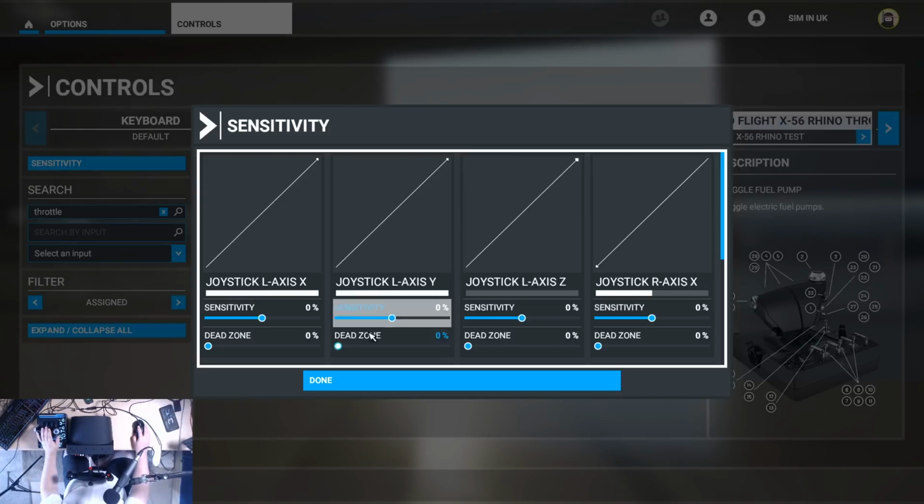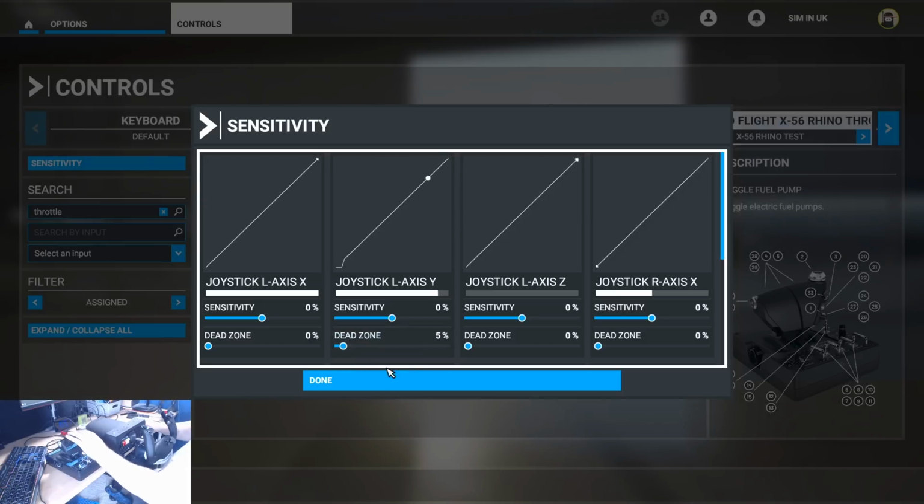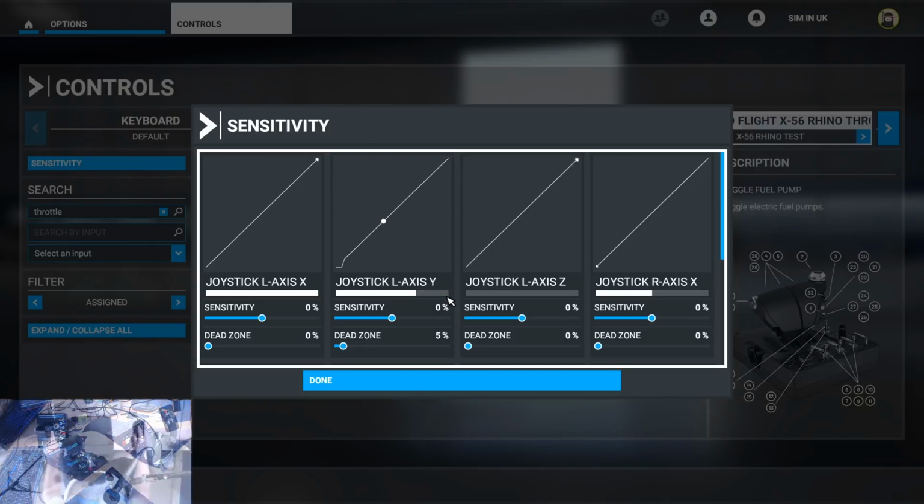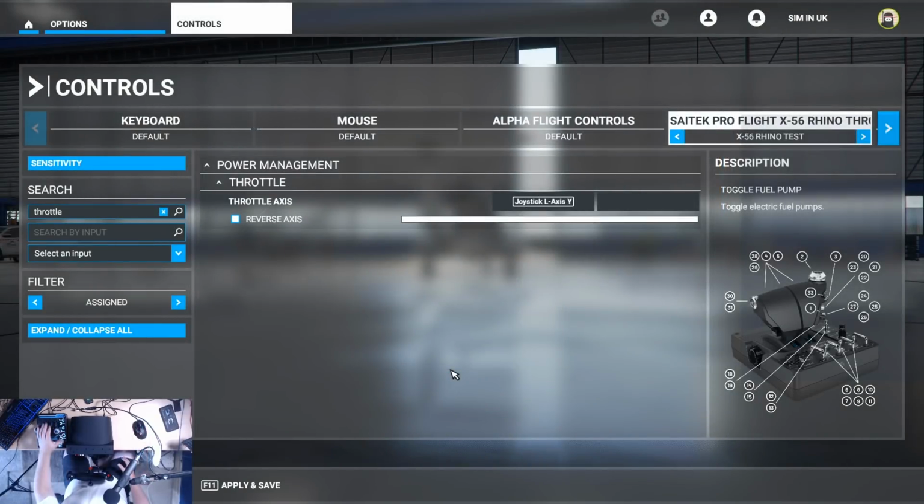It doesn't really work like that in here. It works in the middle. So let's say I want to put 5% dead zone on this. Now watch, the white bar here represents the movement that I'm making. So this white bar has got 0 dead zone. 0, 0, 0, 0, 0 until I get to the middle. And then I have a bit of a dead zone. Do you see that? So on a yoke controller type thing, that probably does make sense.